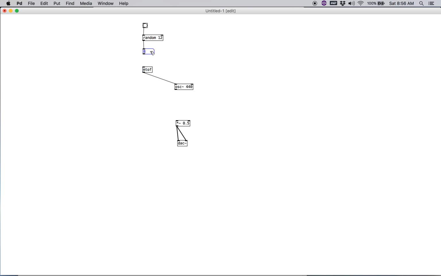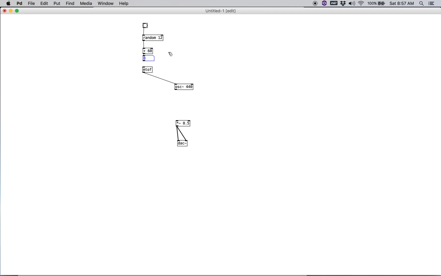All right, so what mtof will do is convert our MIDI numbers into a frequency for our oscillator to understand. Now since MIDI note 60 is middle C, we actually don't want to start just at 0 with our random numbers. So let's create another object, Command 1, and we're going to create an addition object. So just plus, and then let's say 60. So now our random object will randomly choose between 60 up to 71 to create a sequence of MIDI numbers that would essentially be called from a chromatic scale.